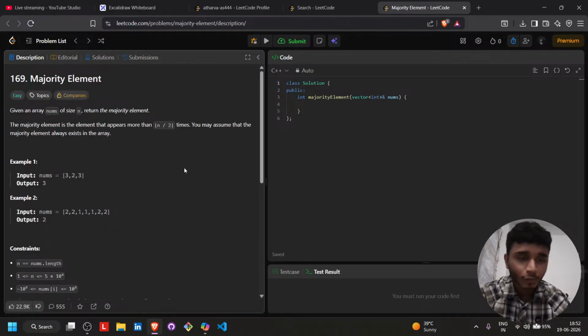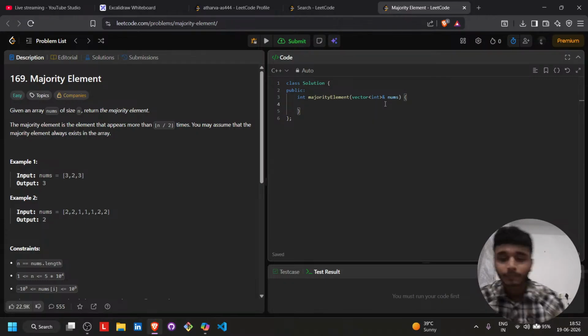So first we will try to solve it using the brute force approach.